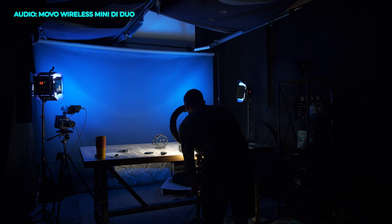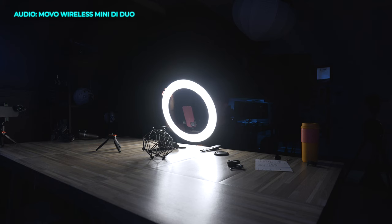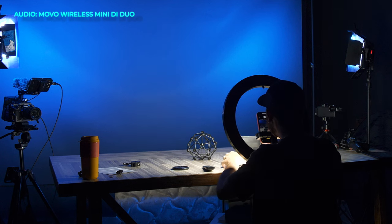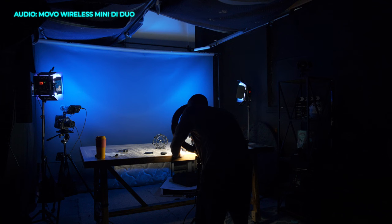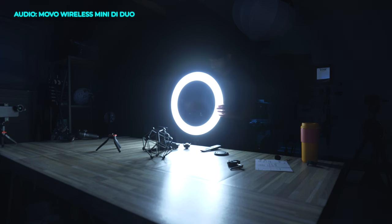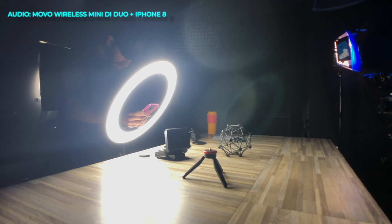We want to get a couple of different perspectives, so we'll lower the tripod stand and get a little bit of a tilt. Lock it right there, readjust our items, and then once again tap-lock the focus and exposure. Another thing I like to do is shoot right through the ring light itself — this time removing our mount and taking the photos straight through the ring, making sure we're not getting any reflections.